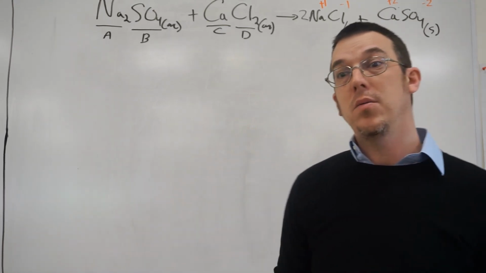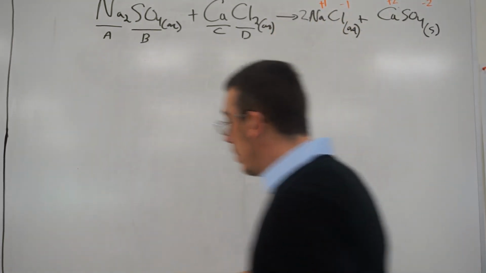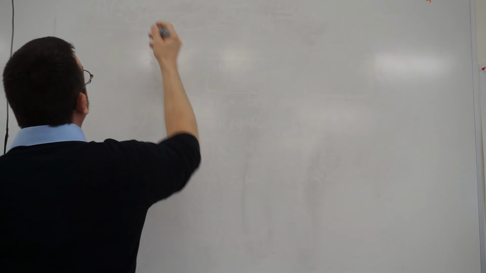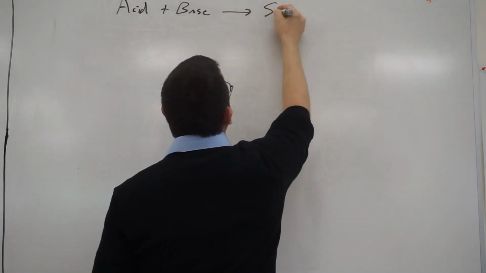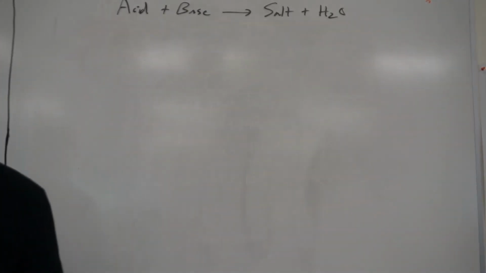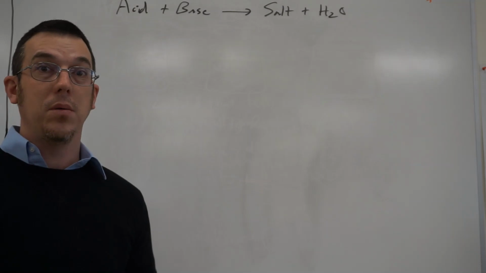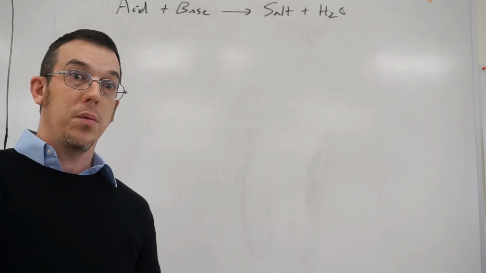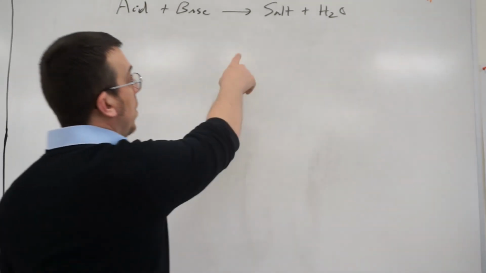The second thing we're going to look at is neutralization. What is neutralization? Neutralization is where you take an acid plus a base and they react together to form a salt plus water. That is the generic formula we use for neutralization. Think about a car battery that's corroded on the terminals. What do we do to help clean it off? We take Coke or some other solution and pour it on there. That neutralizes the acid, and the products that come off are salt and water.